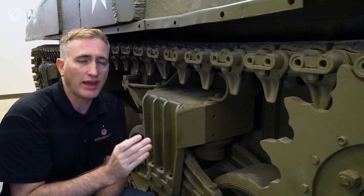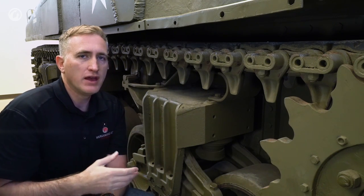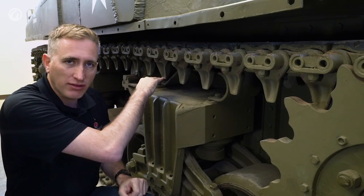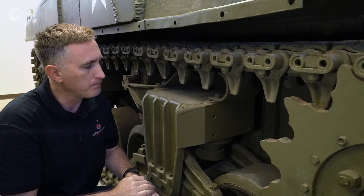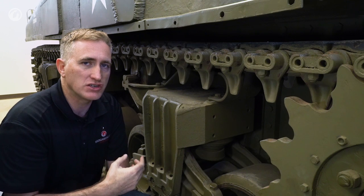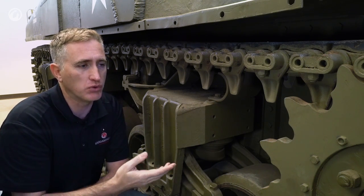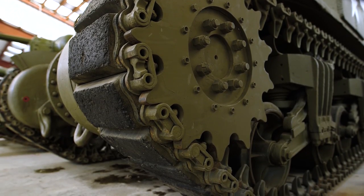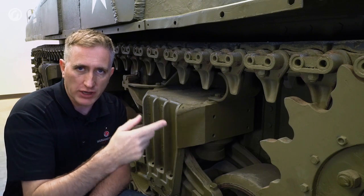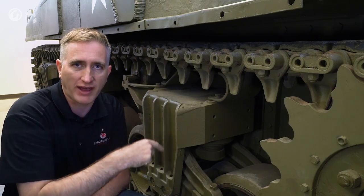The bogeys were originally the light-duty version — the return roller was up top and center. In the middle of 1942 they changed, moving the roller to the rear, and that's your visual identifier. They replaced it with a metal skid, and that design tweaked a little over time. Most importantly, they increased the diameter of the springs from seven inches to eight inches, making them a lot more durable. The whole system would span a seven-and-a-half-foot trench and climb a 24-inch wall. Compared to the M10, which could only scale an 18-inch wall — the running gear is the same, but it's a matter of weight: the M4 had a little more weight pushing down on the track, giving a bit more grip.